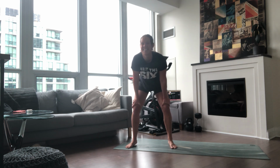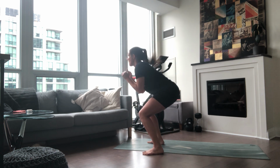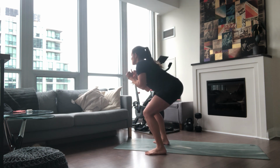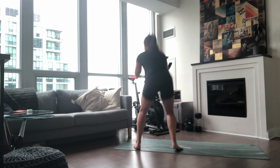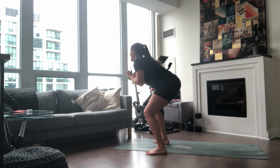Good. If you went in a circle on that one, I want you to switch it up. So you can change directions, you can go left, right, move side to side. Ready? Squat. Switch. Switch. Switch. And rest.